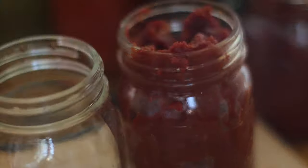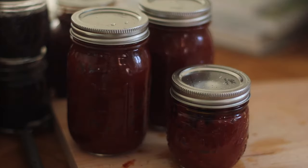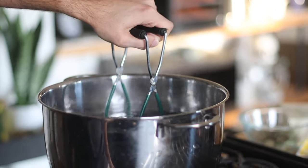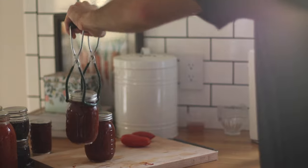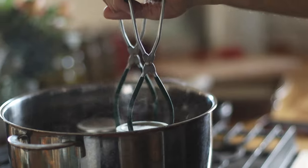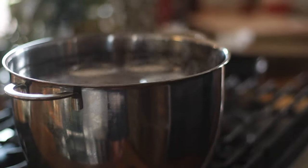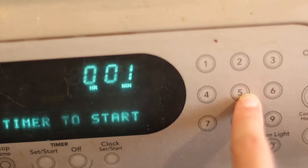Pack it really well, then leave about a half inch to three quarters inch headspace on the top of the jar. Once packed, put your new lids on, take the ring and secure it tightly by hand. Then go ahead and put the jars in your boiling water in the stock pot or canner. Make sure there's at least an inch or two of water covering the jar and process for 15 minutes — set your timer and take them out when it runs up.